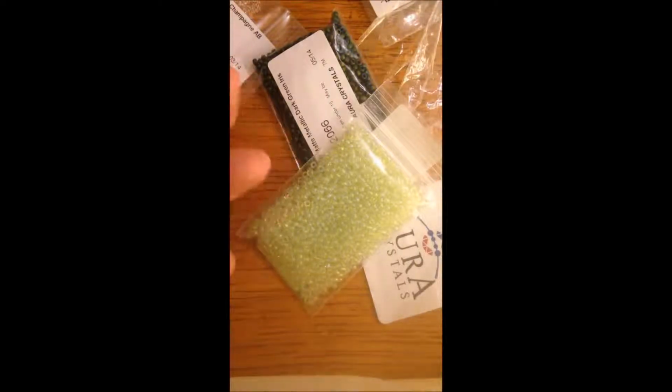Here we are with 80 Miyuki round seed bead, transparent matte pale pink, 30 grams, $3.19. Okay, so I ordered a bunch of 80s, which are not special, I know that, but I just wanted to share them with you anyway.